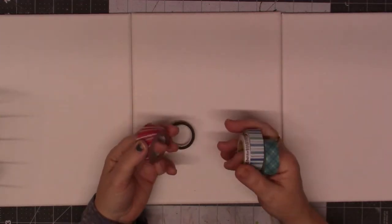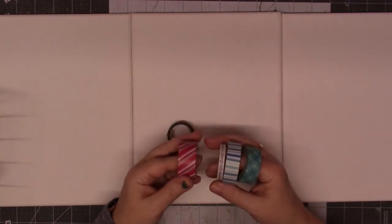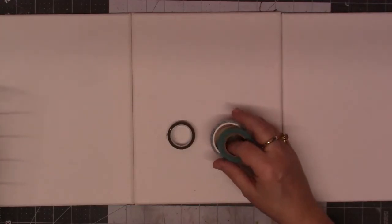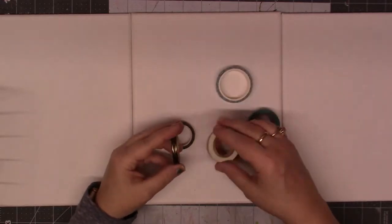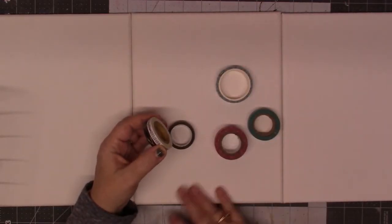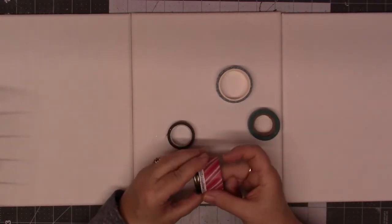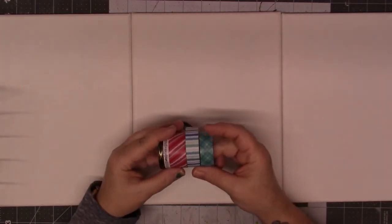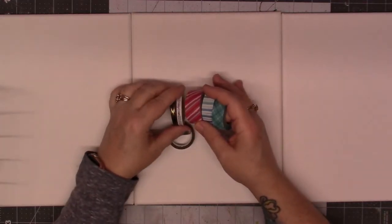But my fear is washi tape is not very sticky sometimes. And I'm just fearful that the paint will seep underneath the line. And if that happens, it will kind of ruin the effect that we're going for. But I'm willing to take the chance because I want to have different variations in line and widths of my lines. So I think I'm going to go with these right here.